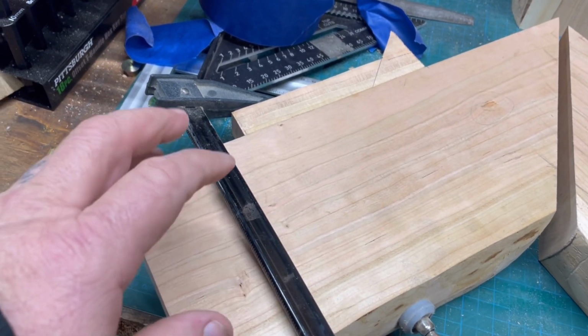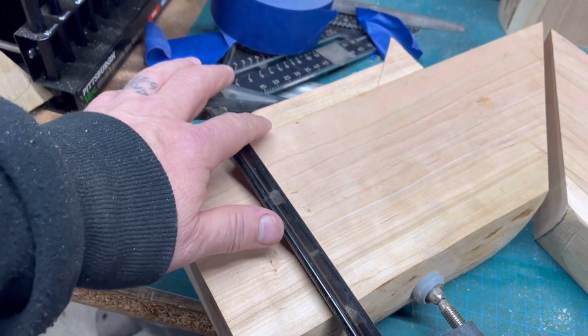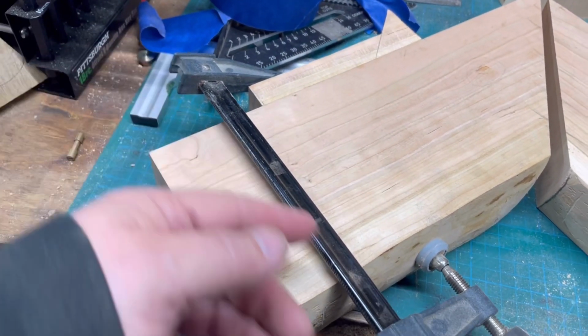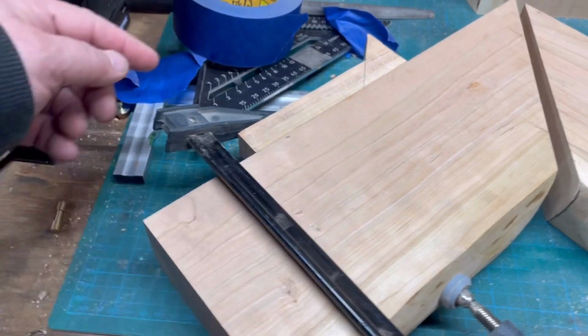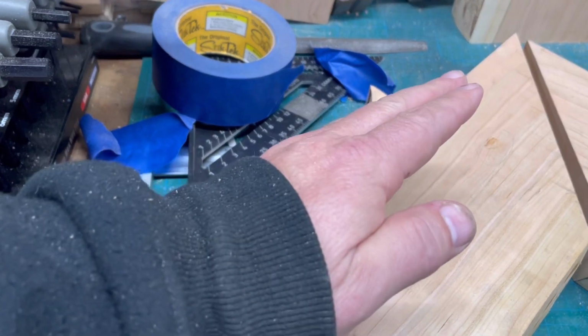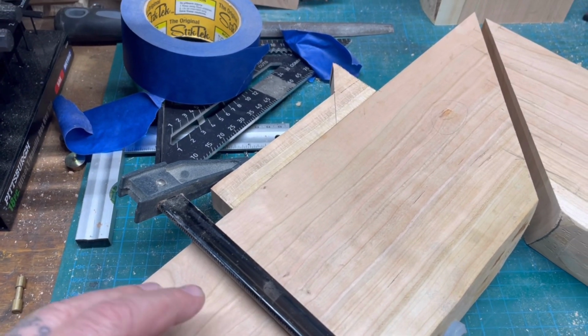Okay, here we are. So this is one of the slabs. You can see how I've got this jig hooked up. I've come down 5.5 inches, made a mark, put my jig on there, and clamped it this way. The reason for that is because when I go to clamp, this is going to want to pull that jig part up this original slab.